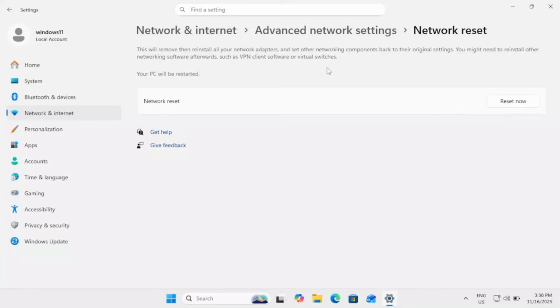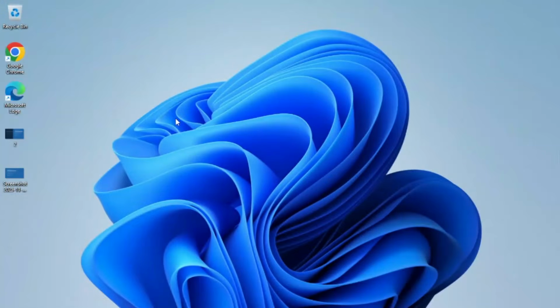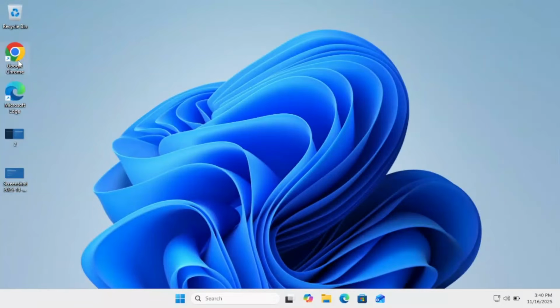And your PC will restart after some time, or you can manually restart your PC, and your issue will be fixed. Now I have restarted my Windows. You also have to restart your Windows after resetting the network. And now check back if you are able to fix this issue or not.